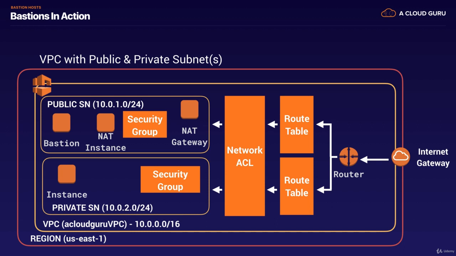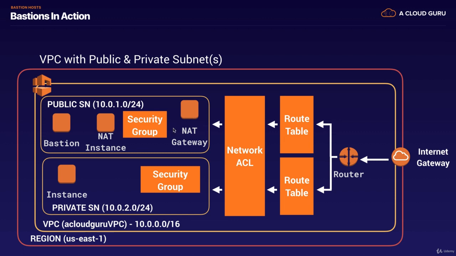Here we've got our public subnet, and we've got our private subnet in here. Let's say that we have a NAT instance. Our NAT instance is behind a security group. And let's also say we have a NAT gateway. You could have one or the other, but the difference is that a NAT instance is an individual EC2 instance, which is behind a security group. The NAT gateway doesn't need to be behind a security group, and this is much more redundant. It's not a single instance.